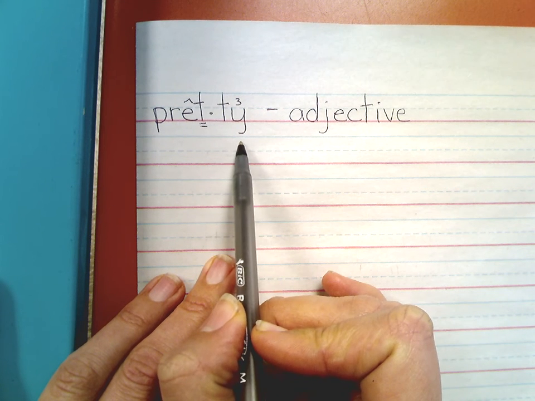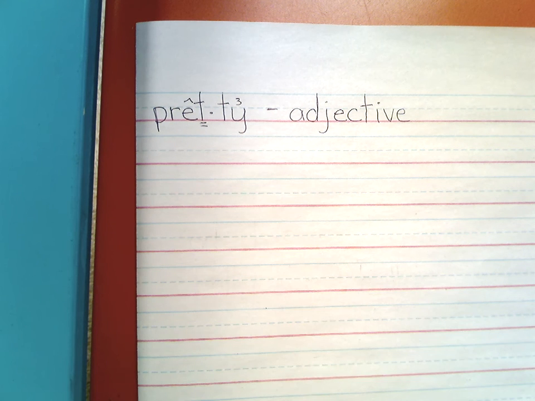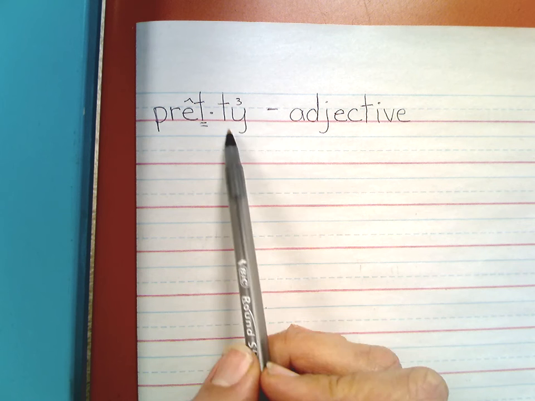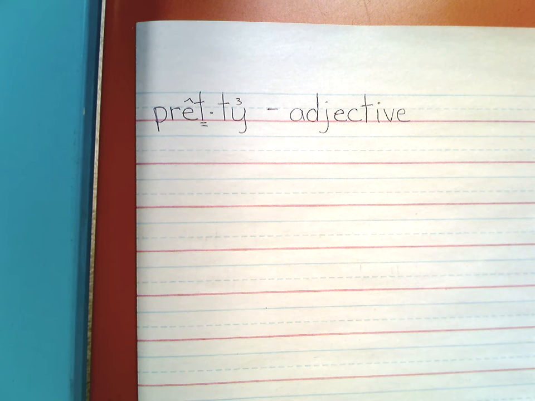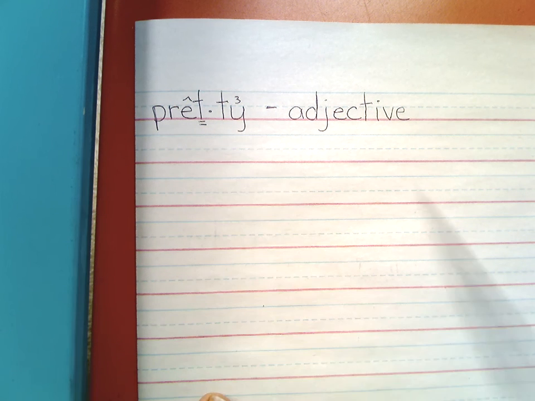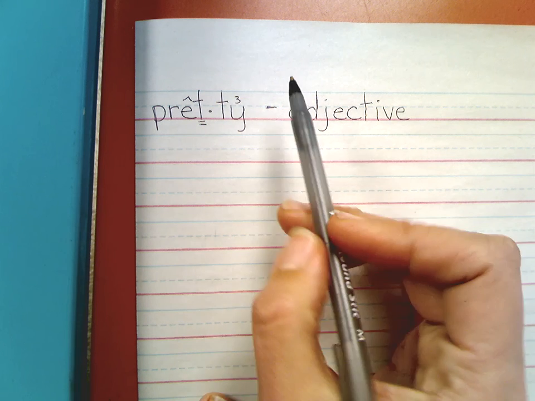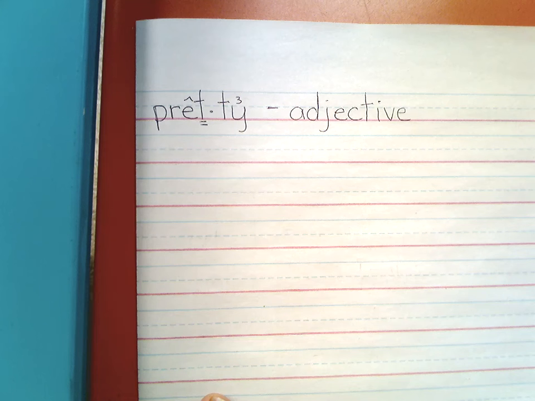Which of our suffix rules would we need to use, class? The one that we use when we have a single Y at the end of a word. There's only one rule we do for that. Class, what is that? Excellent, that's our Y exchange rule. So that means when we're adding any suffix that does not start with I to the end of a base word that ends with a single Y, we trade our Y for an I.